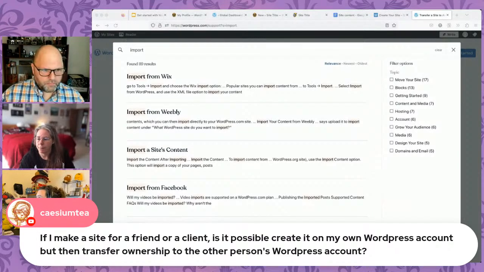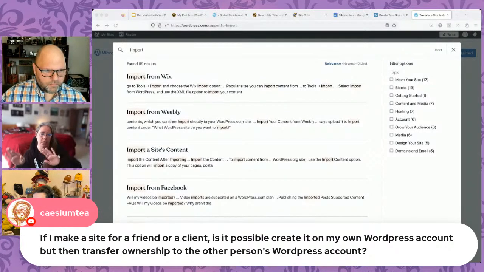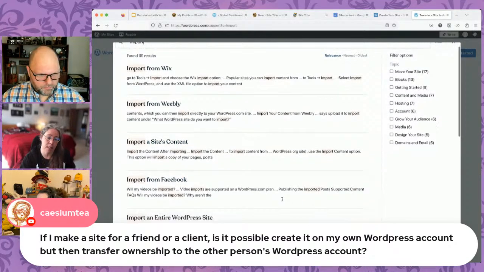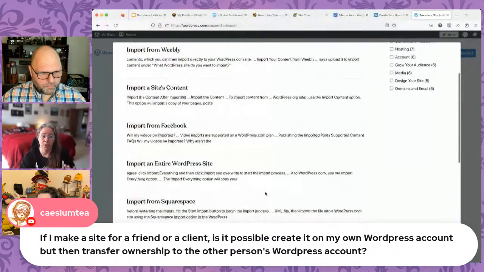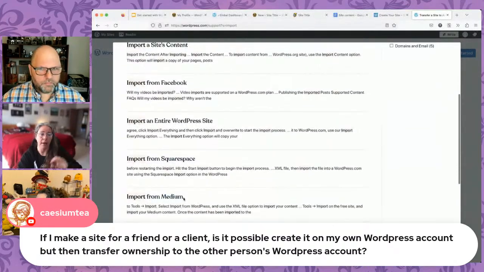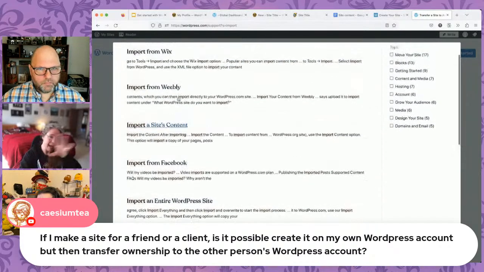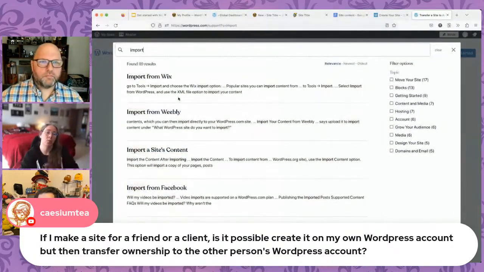Okay, so I've just put in that article link again. That's a very detailed article on the difference between self-hosted and WordPress.com. Also, on my screen right now, you can see that we offer a lot of information on how to import your content from other systems as well. This includes from other platforms and also just importing from another WordPress site. So there's lots and lots of information around how to do that if you want to get into WordPress.com.